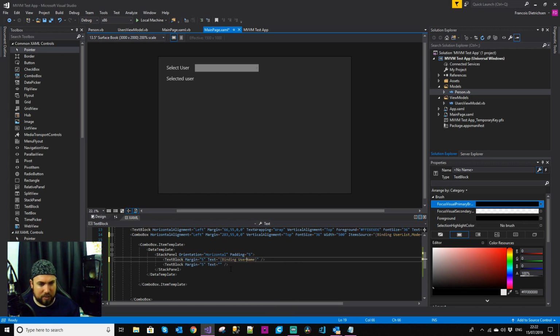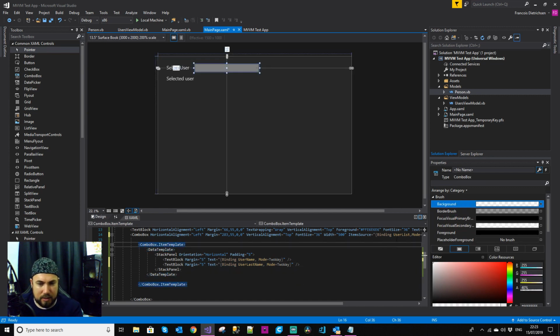There's a username binding for that one, and the mode equals two-way, and the same for this binding on here. That's going to be the last name, mode equals two-way.